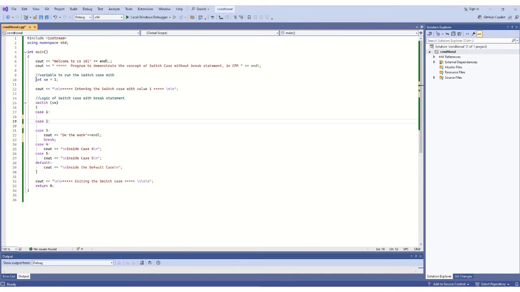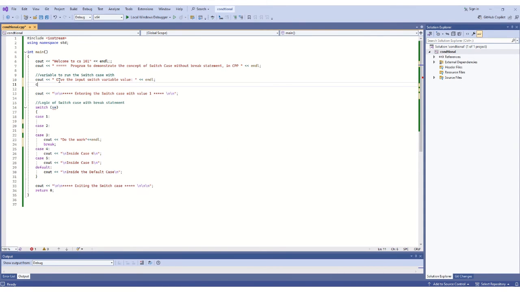Let's say you have a cout and you are asking the user to provide the input switch variable value. Okay, that is the value of SW, and then you do cin and you are reading SW, whatever value you are providing.